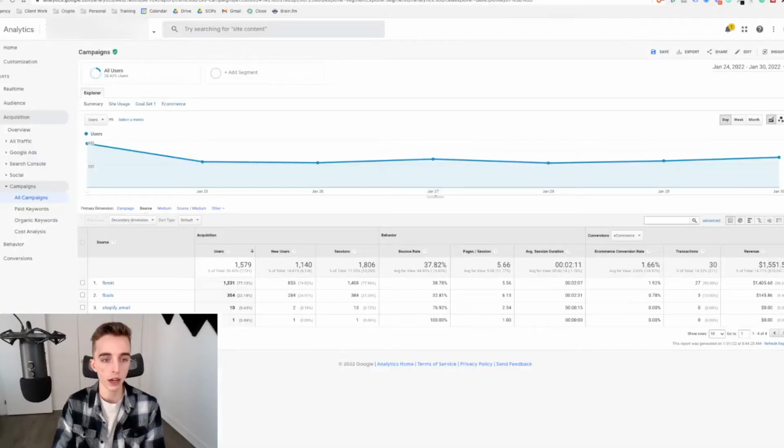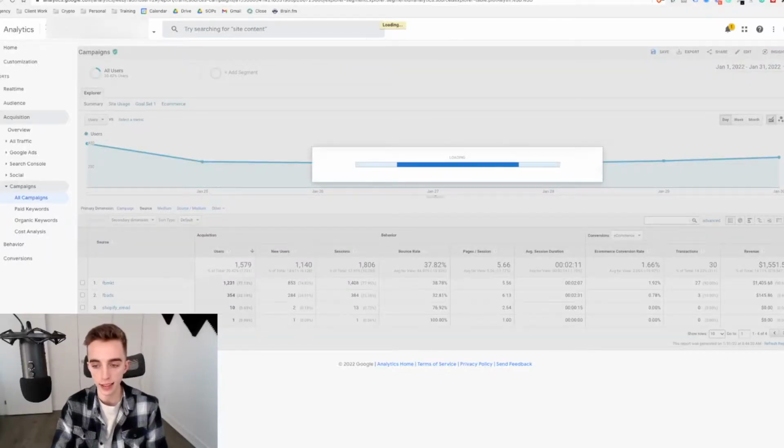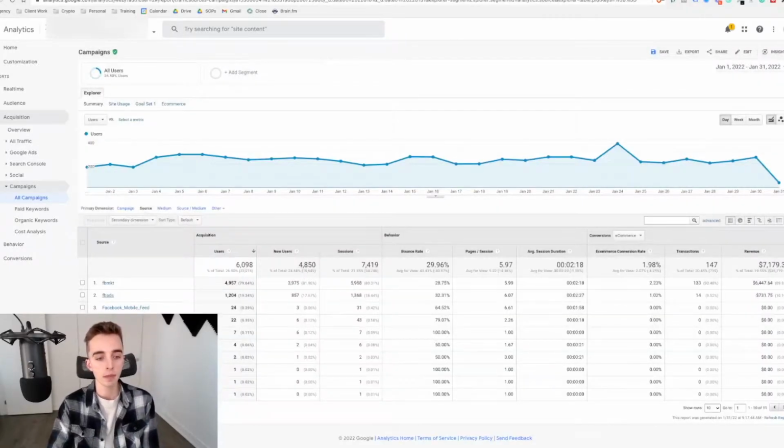Looking at that, if we head over to Google Analytics, let's make sure that we select the same period of time. So from the 1st all the way up to the 31st at this point in time. And essentially what we use in terms of UTMs are FBMKT, FB ads, as well as Facebook. So right now, it's mostly FBMKT and FB ads that we use in our ads, depending on when we actually launch them. Looking at that right here, if we just take a look at Google Analytics, we would have about 147 purchases for these two campaign sources.